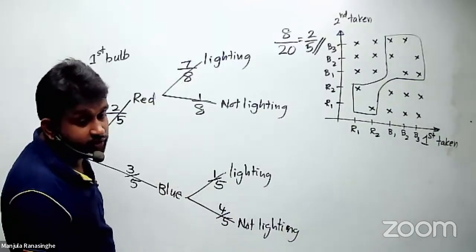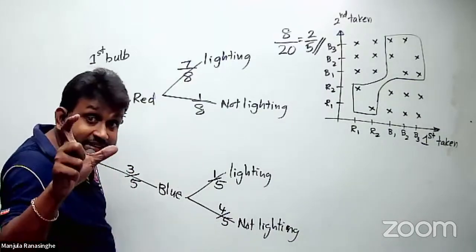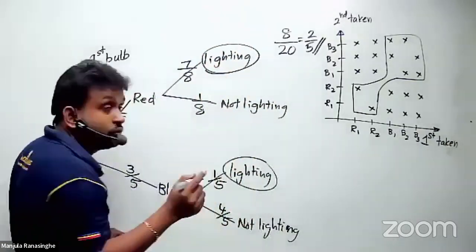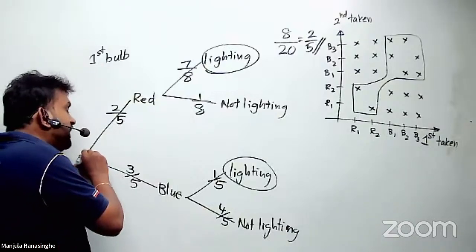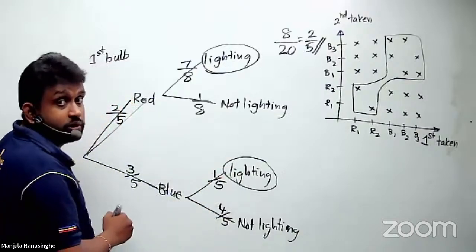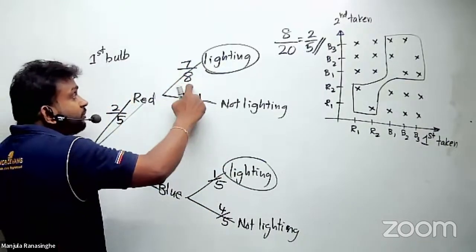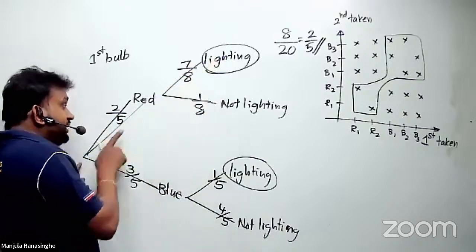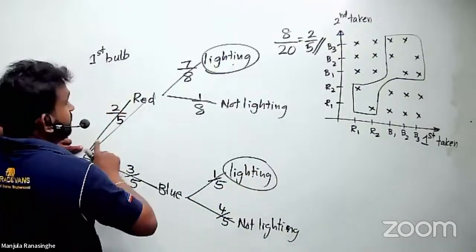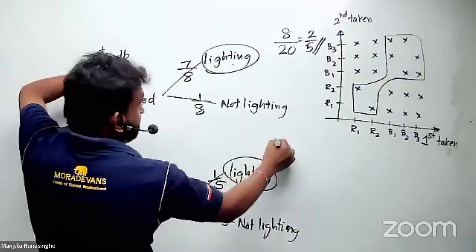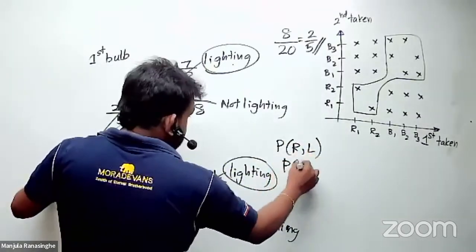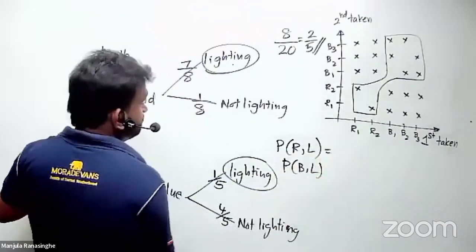Right. Find the probability of lighting a selected bulb. Lighting. එහෙනම් end වෙන්න ඕනේ කොතනද? Lighting here and here lighting. So two parts to be there. It means being a red bulb and lighting, and being a blue bulb and lighting. So you have to end up. You cannot take this probability only, because to have lighting you have to come this part. So totally lighting two occasions. So what is the first lighting? Being a red and lighting, like being red lighting. And here being blue lighting, right? So how to find this probability?